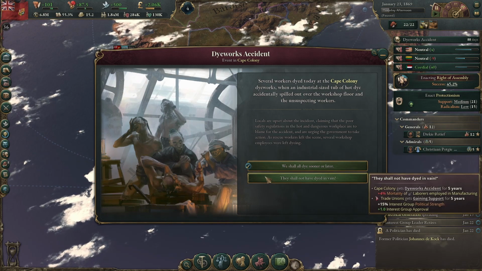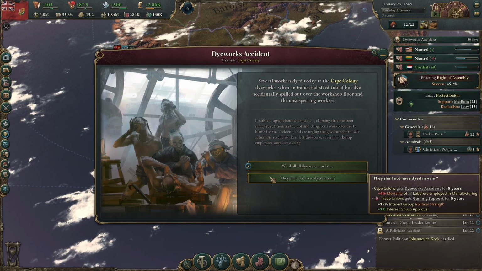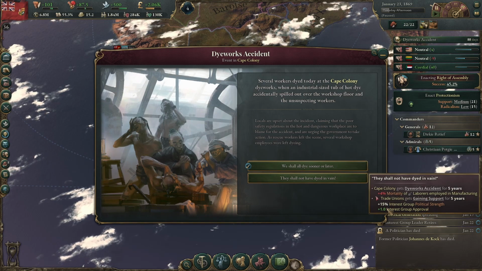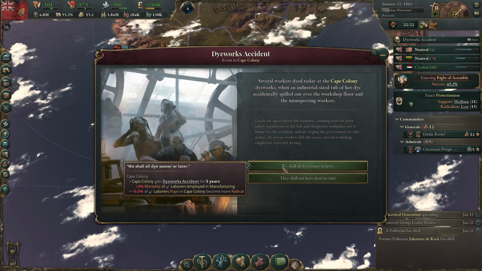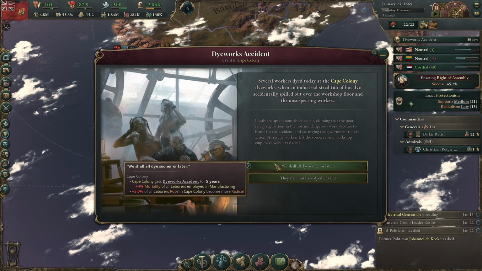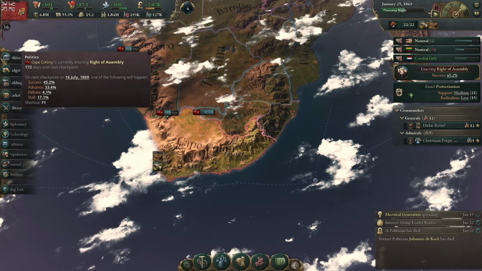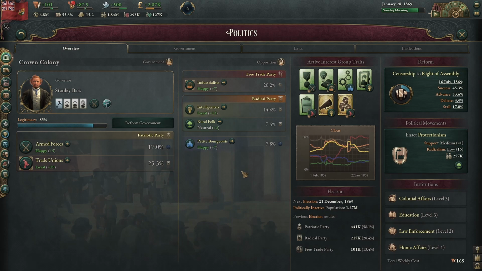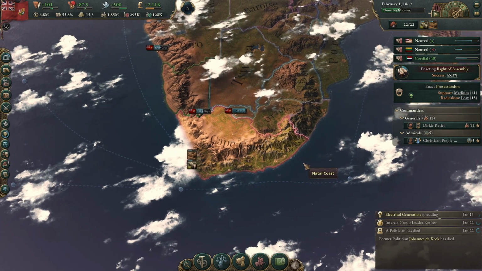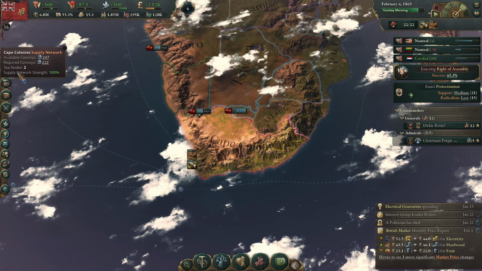So we don't really want to give the trade unions more power, because they already have a lot of political strength. So we're going to take the bad option, which is the 5% increase in radicals of laborer pops. Really sucks, but I don't want to give the trade unions any more power than they already have, which is quite a bit. They have a say in 25% of the government. That's insane.